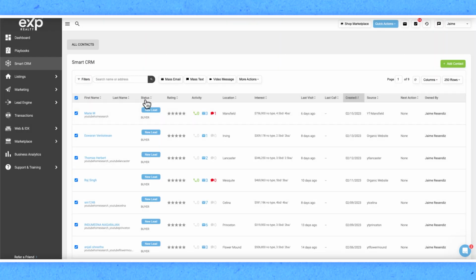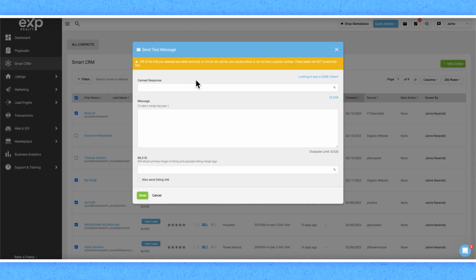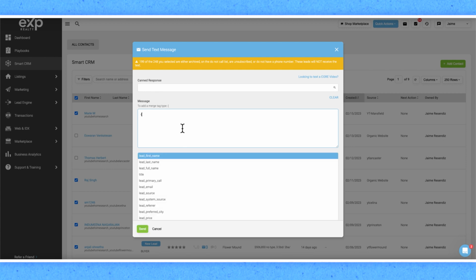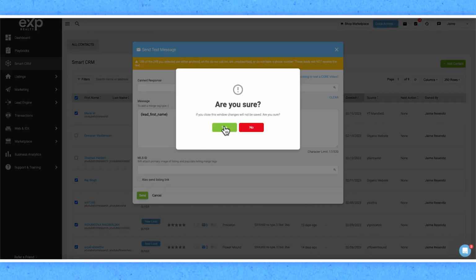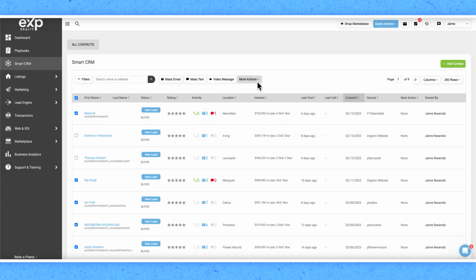Once you do your filters and select all the people that you want to receive the email, you can just select all of them like you saw, and unselect people that you don't want to receive it. You can send a mass email, and then you can put whatever email you want. So as a reminder, that squiggly line right here will open up the dynamic field that you want to include. So the first name, if you want to include that, you're able to do that. Are you sure you want to close this window? Yes. All right, same thing with video messaging.